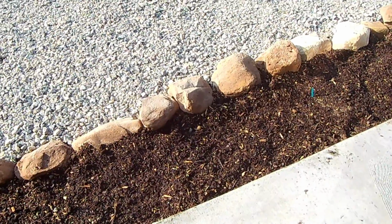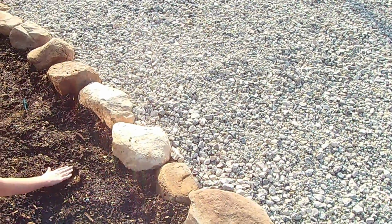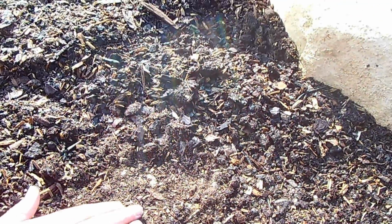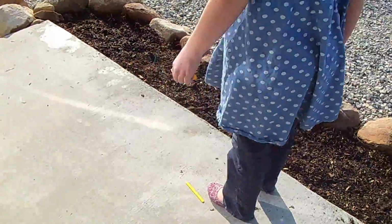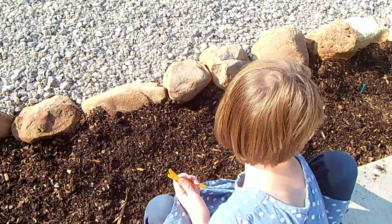There we go. Okay, what we want to do is do one in the middle between the end and the blue indigo there. So I'll get some seeds out. And this has got to be a super shallow hole. In fact, you don't even hardly have to bury them. Yeah, we're going to put a couple seeds in there. Just slightly bury them. Like an eighth of an inch is what it says. Put that there so we know where we put that one. And then I want to do two in between here. Put one here, and then one right in there.